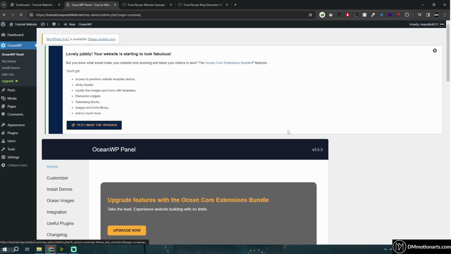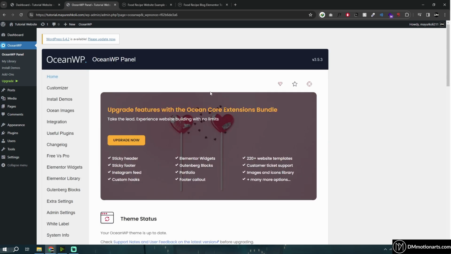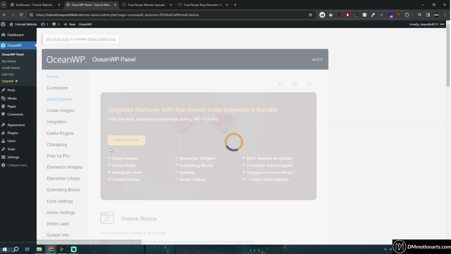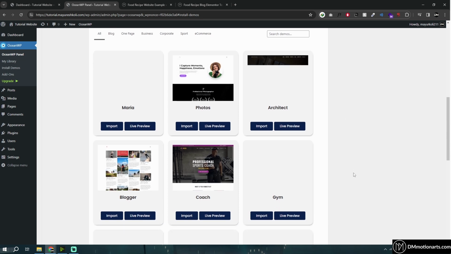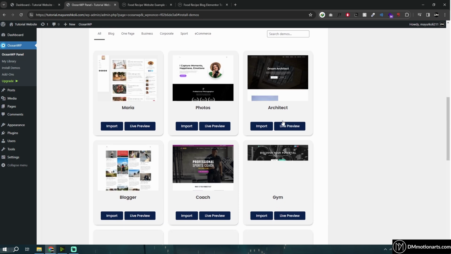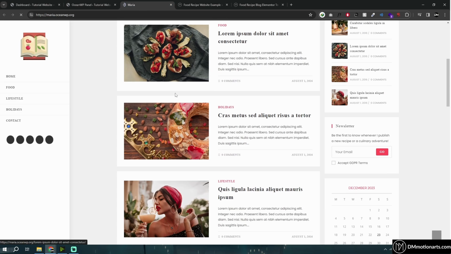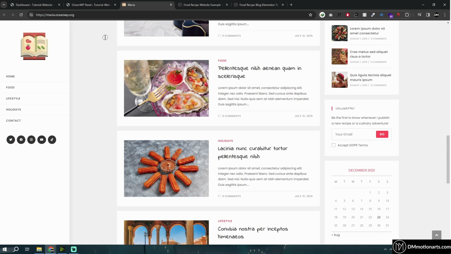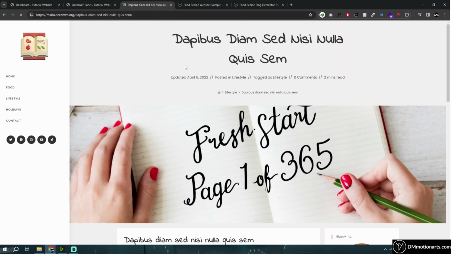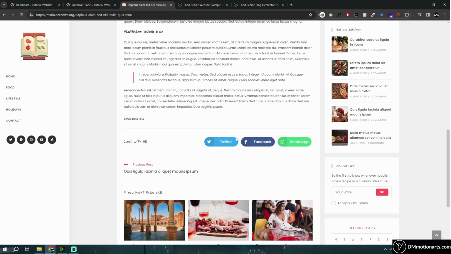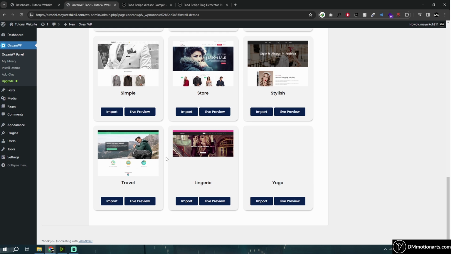Let's skip this. Let's close this. There's nothing. And then if we go into demos, we can see that we actually have some demos. And to be honest, I'm not going to use any of these demos. There's also a food one that they have made. It's not food, it's a blog post one that they have made. If you want to, you could add this too, if you want to have this design, but they don't have many templates and I don't use the templates too.